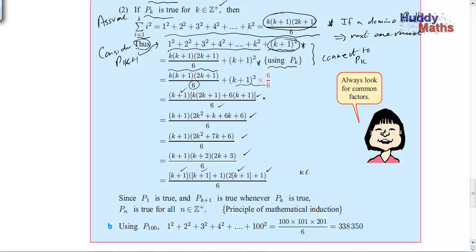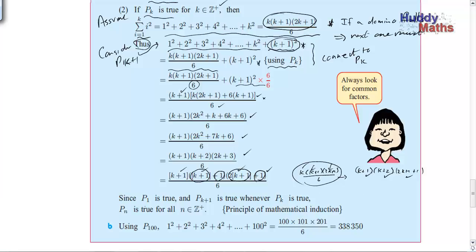Because when you do this, this is the proposition in k, that's the top line, then it's got to become k plus 1 in here, k plus 1 by k plus 2 by 2k plus 1 plus 1. So that's what they're doing here. Okay, there's k plus 1 plus 1 and 2k plus 1 plus 1. So they are the terms that these become if you put k plus 1 in there. It's k plus 1 plus 1. This is 2k plus 1 plus 1. So that's showing the proposition in k is true.